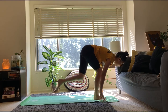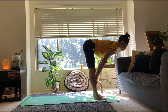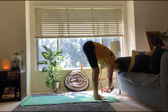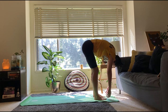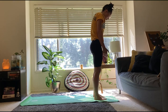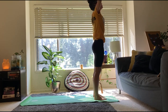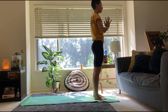Step up to half lift, so stepping up to the top of the mat and flattening the back. Lower to forward fold, bending knees, dropping belly to thighs. And one vertebrae at a time, we'll round our spines until we're in a standing position. Give me a nice deep breath in through the nose, lifting arms out at your sides and overhead. Exhaling hands together, down through heart center, and releasing arms at your sides.